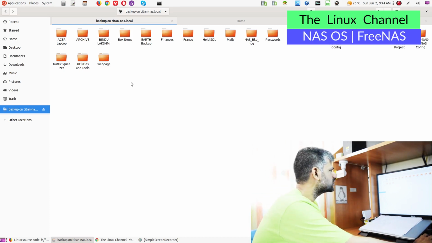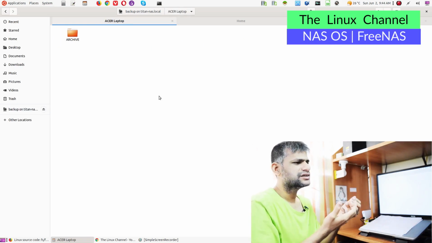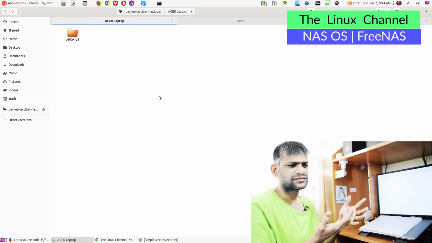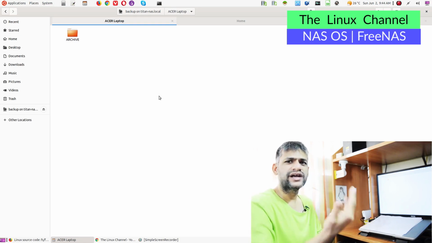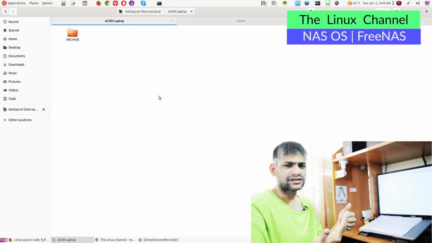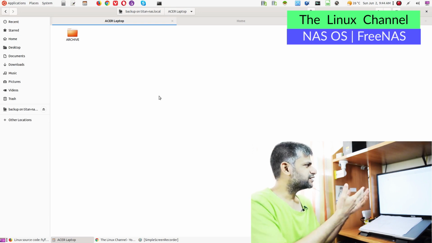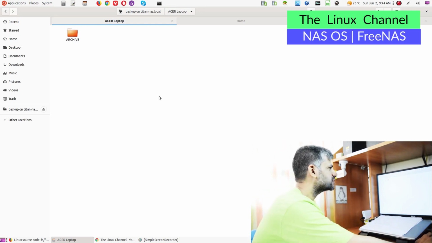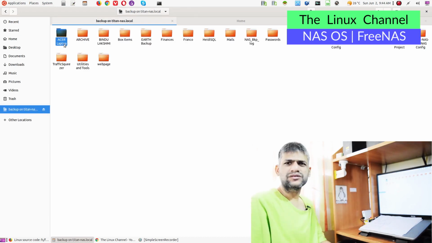So whenever I go here and do anything, it is going to pull that hierarchy of the directories, have a local instance updated with this kernel source, and then show whatever the content is. You can see here, for instance, this is my very old Acer laptop.